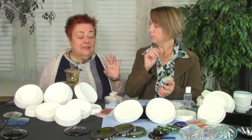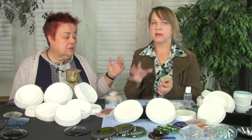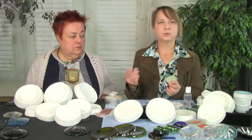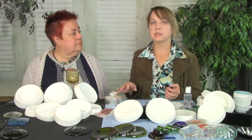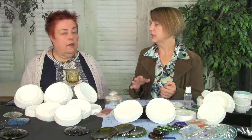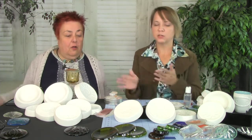Which is not the same type of mica you buy in a craft store for embossing and other things. You can use that, but most of the ones that you buy at the craft store burn off. So if you're going to buy them from the craft store, plan on testing extensively and having a use for the ones that don't fuse. Or buy them at mondomarkettv.com and you buy the right thing.